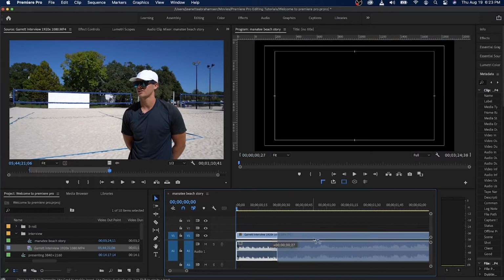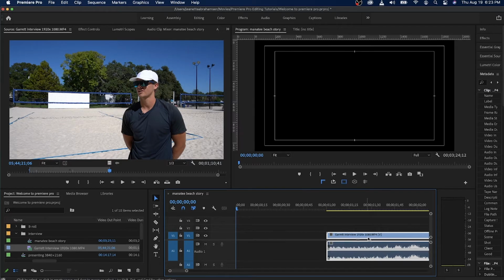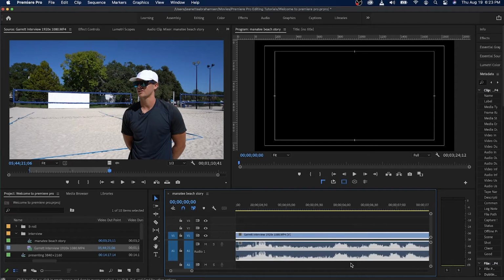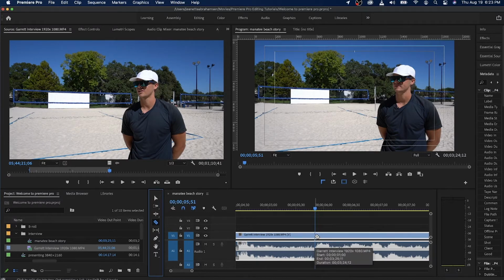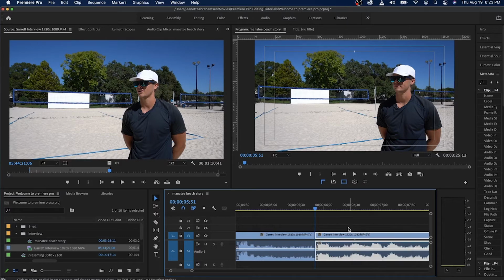So let's say this one was cut. Maybe he doesn't start saying something until here. Maybe this is really where you want to start after all. There's a couple of things that you can do. You could use the razor tool, and that's this little tool right over here. So click on that and it'll change from your selector tool to your razor tool. And you can come on over here. If this is where you want to actually start, you can split the clip like that. And now you have two different clips. So let's say this is really what you wanted.